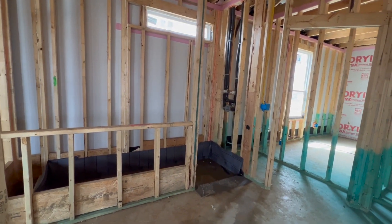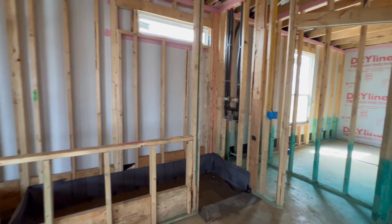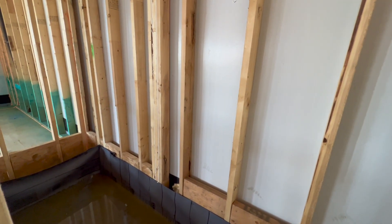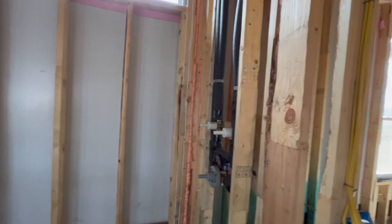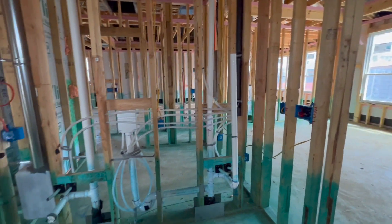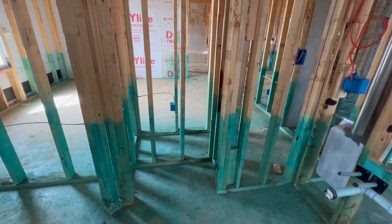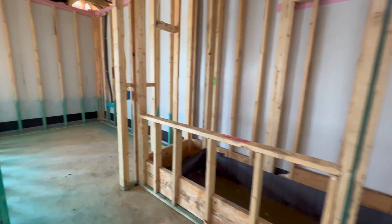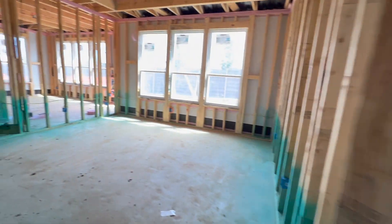In the master bathroom, my clients chose the super shower option — you can do a super shower or a shower and tub. It's a really big shower with a bench on the far end and all the handles there, with the shower head on the other end. You'll have his and her sinks on one vanity straight ahead, a little linen closet here — again, look at the floor outline to see the layout — and then over here is the water closet and the large master closet.